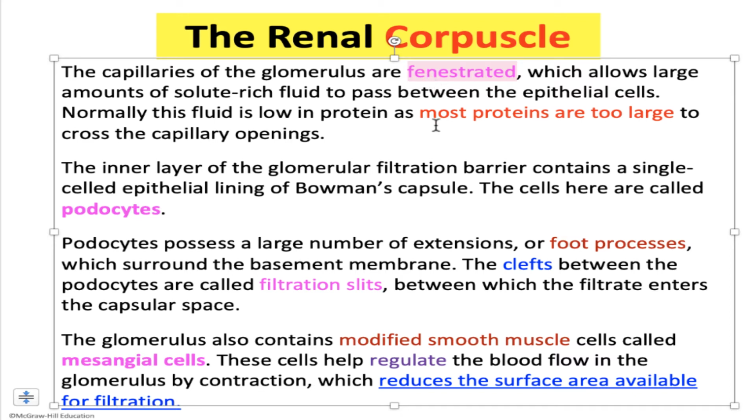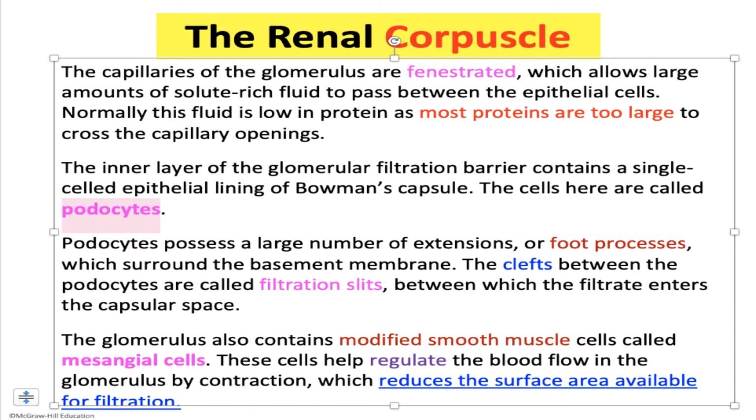So basically, most of the large proteins and the blood cells are prevented from passing from the blood, which is under pressure, across into the Bowman's capsule. To further encourage the filtration mechanism, the other side, the Bowman's capsule itself, has its own lining of cells, and those cells have special properties too, in that they have special shapes called podocytes that also generate large gaps to encourage filtration. These are scientifically known as filtration slits.